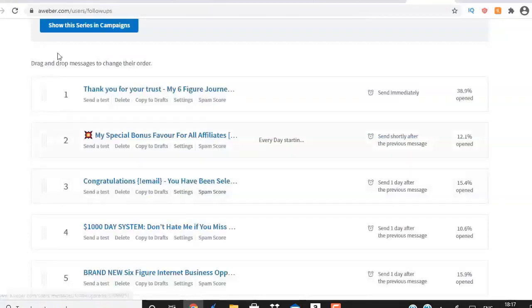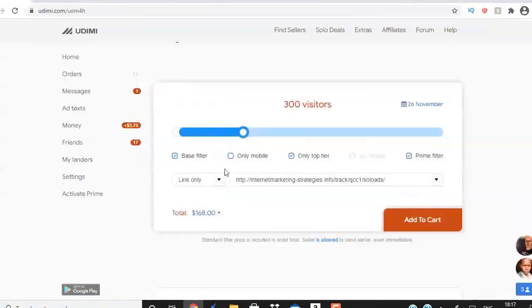Okay, it's a wrong way of doing business when you start checking your stats and your sales immediately after the visitors have been delivered. Okay, now if you made money, even though you didn't make a profit, you didn't break even, remember the focus is list building. The money is in the list. You want to focus on building a list. You want to keep on buying traffic until you get to at least 10,000 subscribers, because the money is in the list. Once you hit that number, the money is going to start following you and you're going to start seeing money coming in from all over the angle.